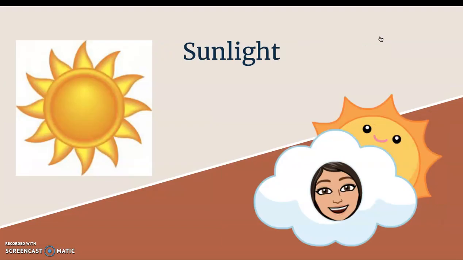The next thing is sunlight. The sun is the closest star to Earth. Even at a distance of about 93 million miles, its gravitational pull holds the planet in orbit. It radiates light and heat, or solar energy, which makes it possible for life to exist on Earth. Plants need sunlight to grow. Animals, including humans, need plants for food and the oxygen they produce. Without heat from the sun, the Earth would freeze.